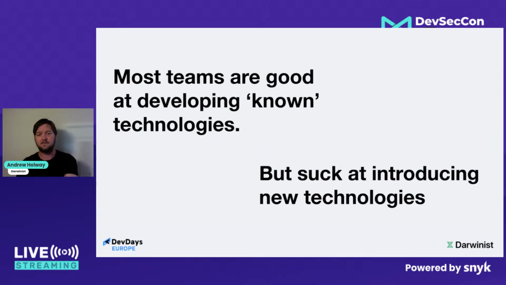So most software development teams, technical teams, are very good at working within what they know, within the technology stack that they know. So we're developing an application, we're using Postgres, we're using Python, maybe there's some Redis, and so on. We as a team are able to create new features, new value for our organization based around this cluster of technologies that we already know and are using. We can add new business logic to that.